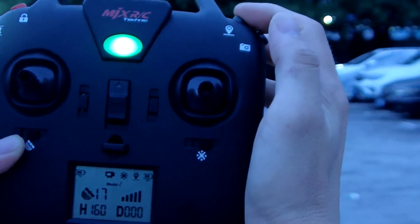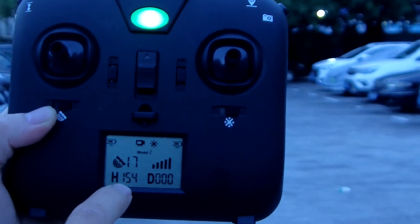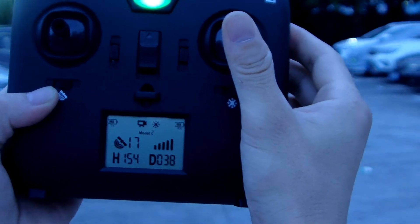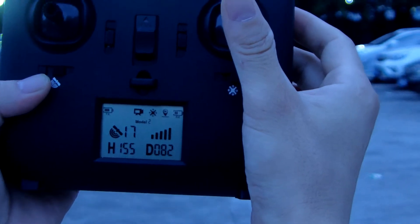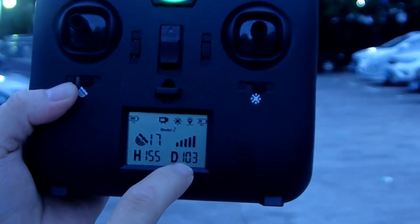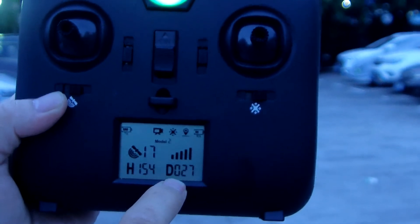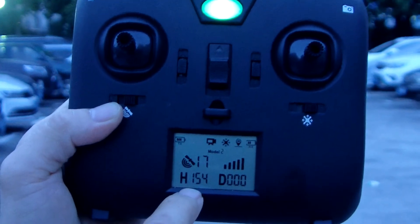The height is done. If we push the return to home — okay, there will be no height change. We push the right throttle and the drone will fly away. We can see the distance change; they are flying away, they will be flying around. Okay, no signal, no battery. When no battery, there will be return back — return to home ultimately. Return to home: we can show they are returning home. The height will be down, first the distance will be there first, then the height will be down soon.